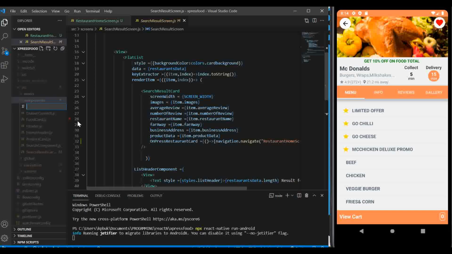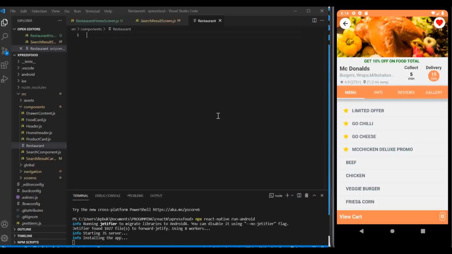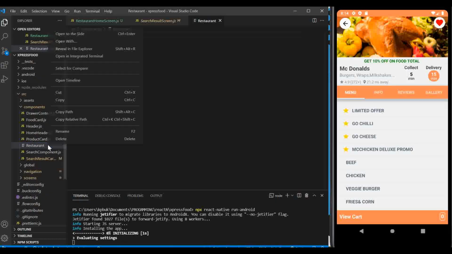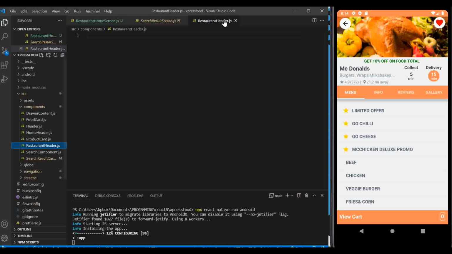You call it restaurant header.js. So you've created this file, restaurant header.